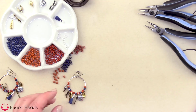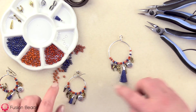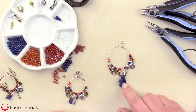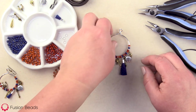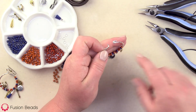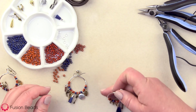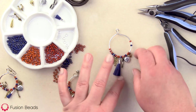Set one aside here. And the necklace is made in the exact same fashion for the component as the earring is. The only difference is the tassel is the bigger 30 millimeter tassel instead of the 17. So in the same fashion, I went ahead and I unbent this, slid on all my beads and charms here, and then rebent it with the round nose pliers and reattached it, and it's good to go. So this is the focal point for my necklace. So now I'm just ready to make the back part of it.